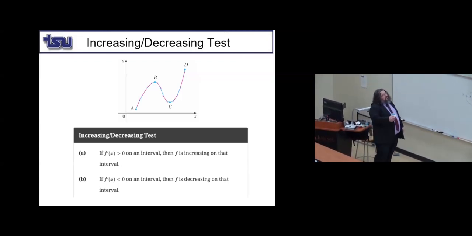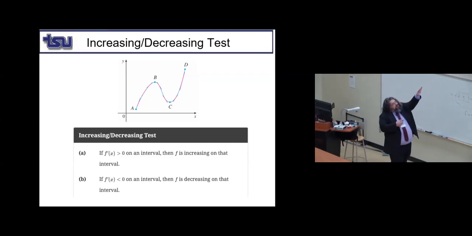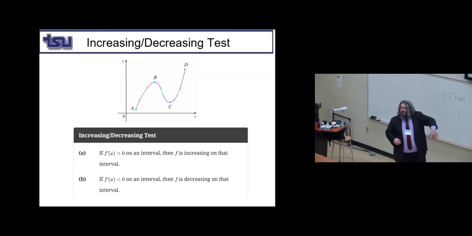So what that means is that if we have a point where we know that we have a critical point where the derivative is 0, like at the point B up there, one way that we can determine whether we've got a maximum or minimum is to test the derivative on either side of it. If we computed the derivative just to the left of B, we would find that the function is increasing. And if we tested just to the right of B, we would find that the function is decreasing.